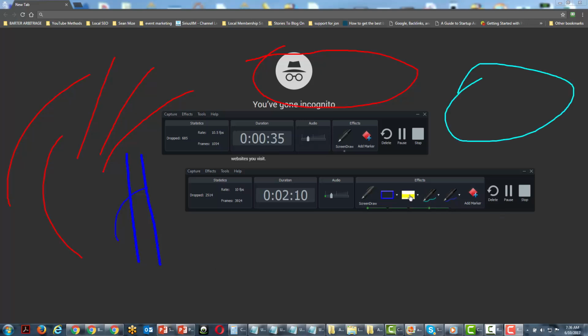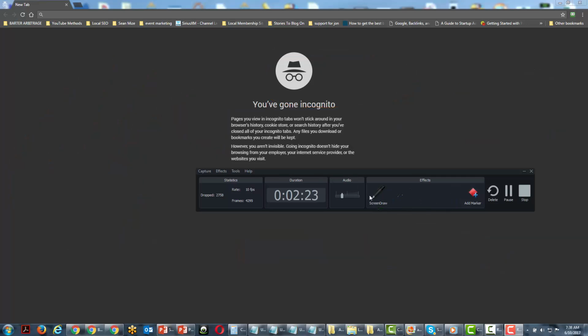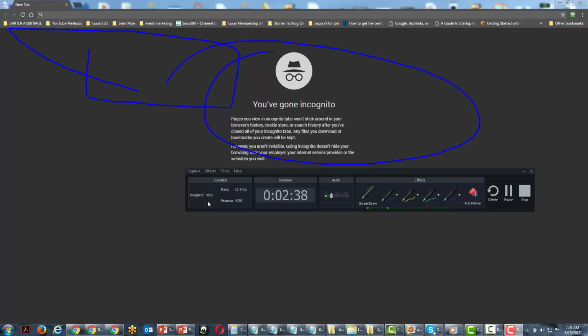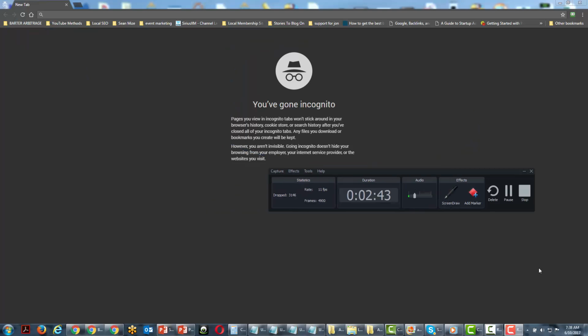So once again, you see that we can use each of these effects and we can actually close this effect and do away with it. Now, the way that you would actually cause the writing to go away. So for example, if we were to draw a line around this circle, all we would need to do is to hit the escape key. And then the toolbar closes and the writing goes away.